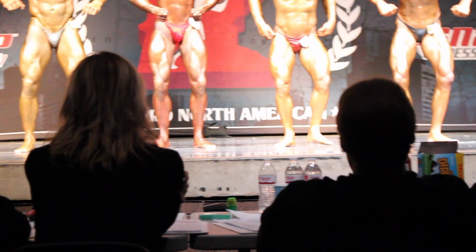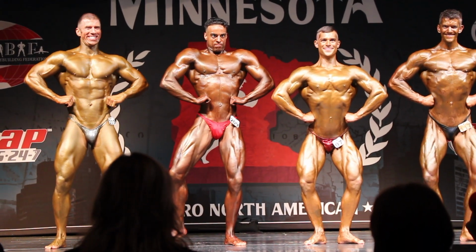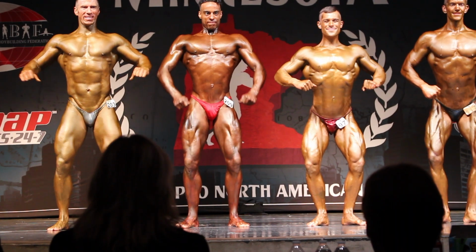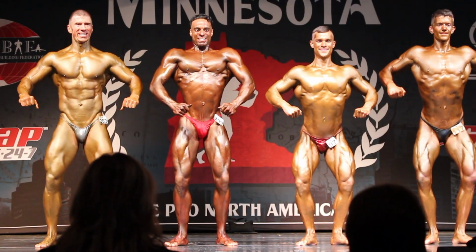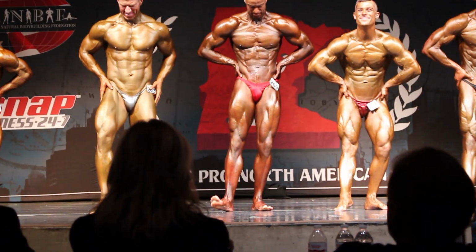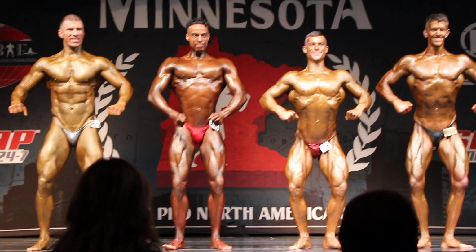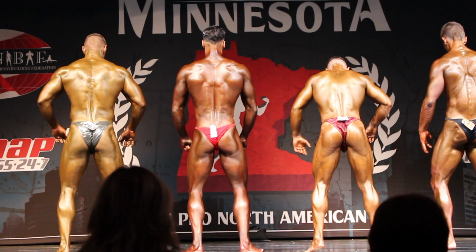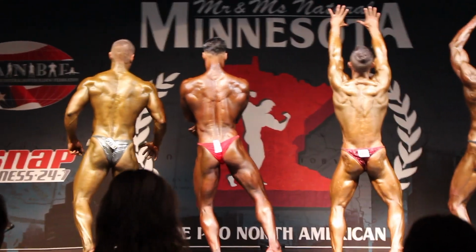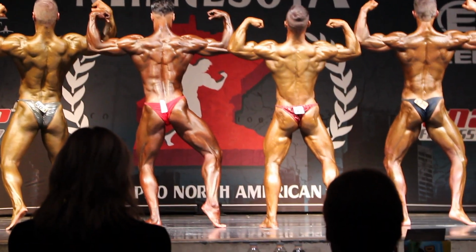Front lat spread, gentlemen. Good job. There you go, Abe. Yes, keep it up. And relax. Open your arms up so we can see you. Up, up. Hands on your hips, extend right leg, flex and rotate. Elbows forward, Adrian. Elbows forward. Yes. There you go. That's right. Face the banner. Back double bicep. Squeeze your stomach in. Yes. And relax.